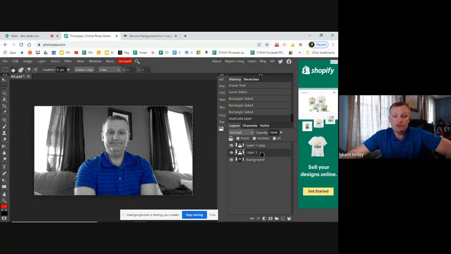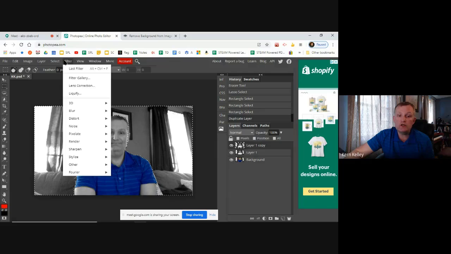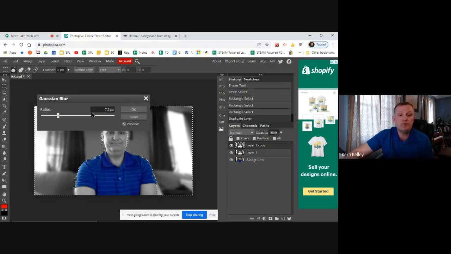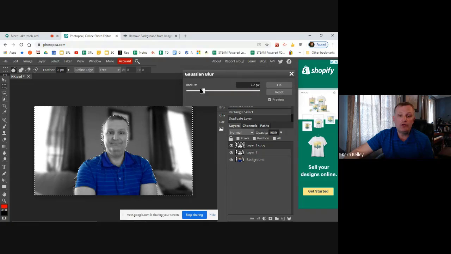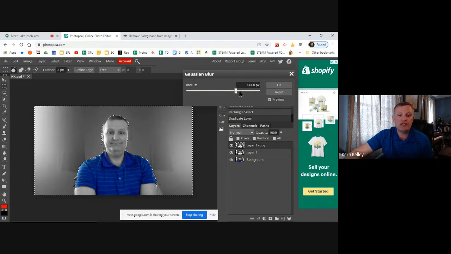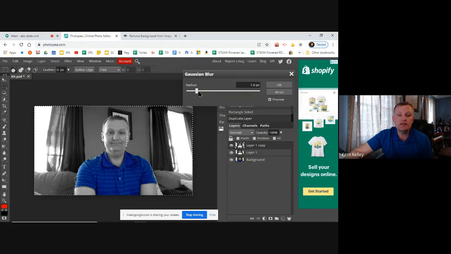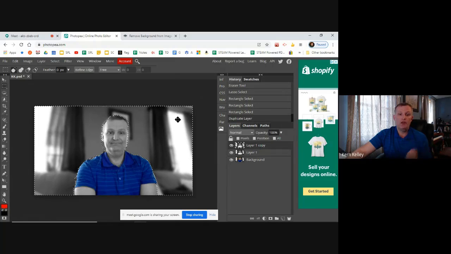Now on that layer, layer 2, go back up to layer 1 here on the very top, and I can now make that be a little bit blurry. So I'm going to go up to filter, blur, and I'm going to use a thing called Gaussian blur. Now the reason why I like Gaussian blur here is I can adjust how blurry I want it. Do I want it totally blurry, where I can't even tell what it is anymore, or do I want it just a little bit blurry? Most likely you're going to want it maybe 7 or 8, because you want them to be able to tell there is something behind you. Let me click OK. There is something behind you, but it makes it look like you stick out even more.